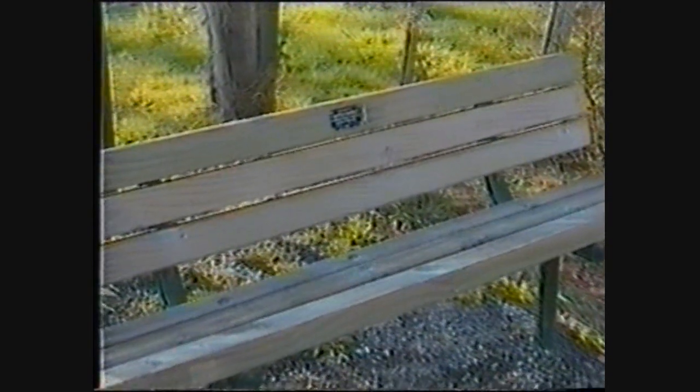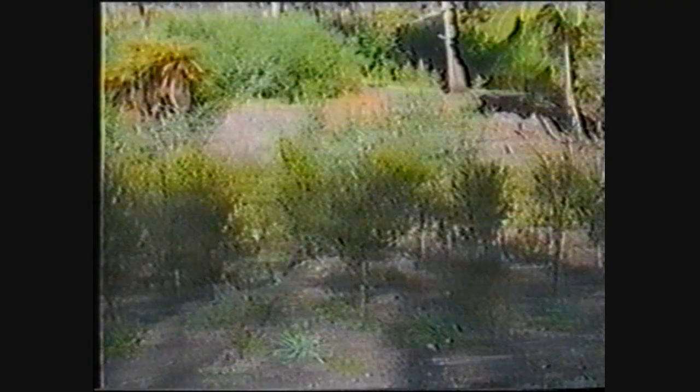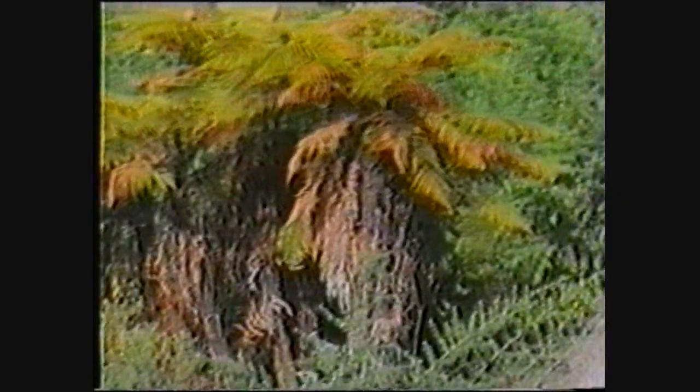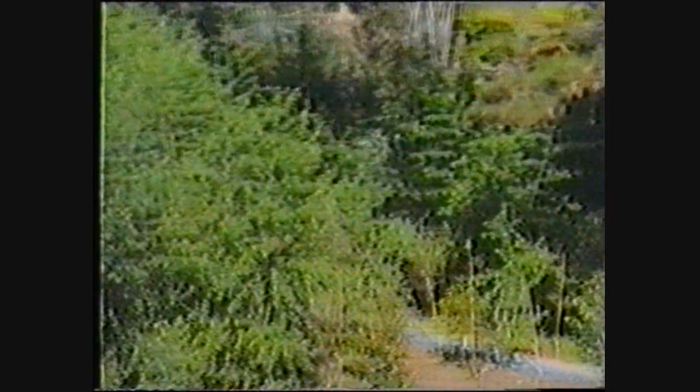Seat erected the year of the older person, a bit round about where the sign is, where the tree trust sign was. Looking down into the area that the goats chewed out, really dramatic growth. Bears no resemblance to what it was first like. Looking across the stream into where the track goes up to the cemetery, tree lucerne, excellent thing for suppressing weeds, pushing up, grows very readily. The track that runs to Upper Kingsley Street.